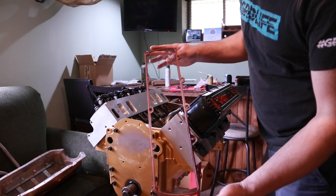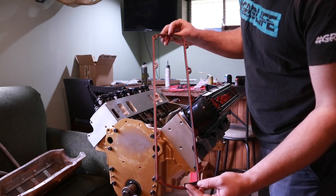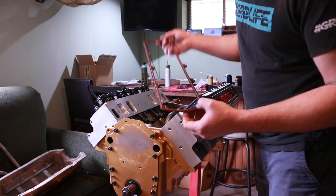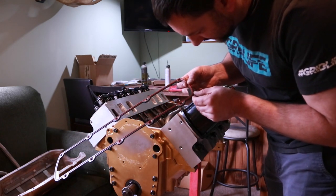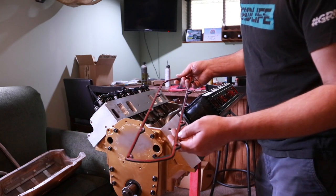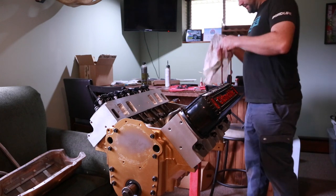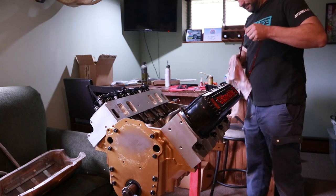I've also got these super nice O-ring plastic style gaskets. Again, left over from years ago. I honestly don't know if you can even get these things anymore. Felpro used to make them. I don't know if they quit. If they still do make them, the number's 13403T. As far as I know, they quit making them like 8 years ago or something like that. These were used on another engine as well, so I'm just going to wipe them off. And they're completely reusable, which was the nice thing about them.